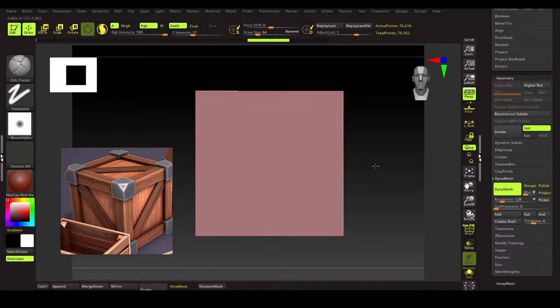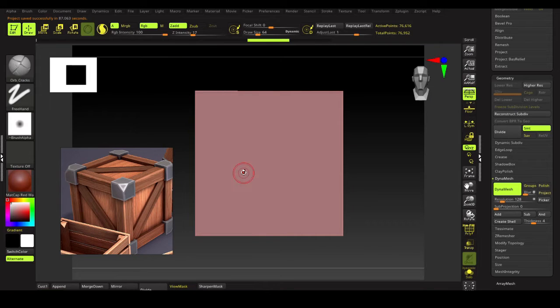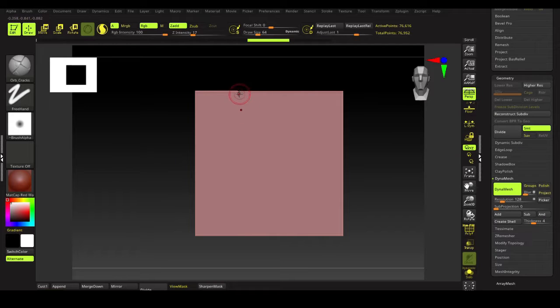Okay. Next thing is, don't forget to save the project. It's very important. Obviously, before you start doing anything else, just save it. For that, you can just hit Ctrl S. Don't forget to give versions. So I'll just make this version 1 and let this ZProject be as it is, and hit enter. So with this project saved, we are good to start sculpting. So let's start and see how it goes.